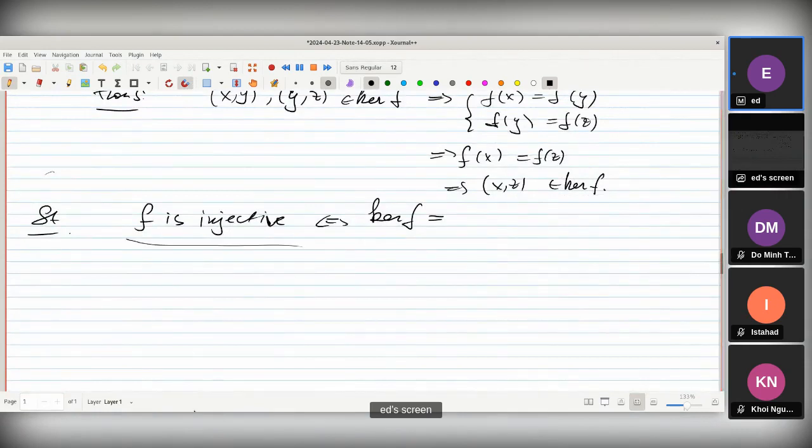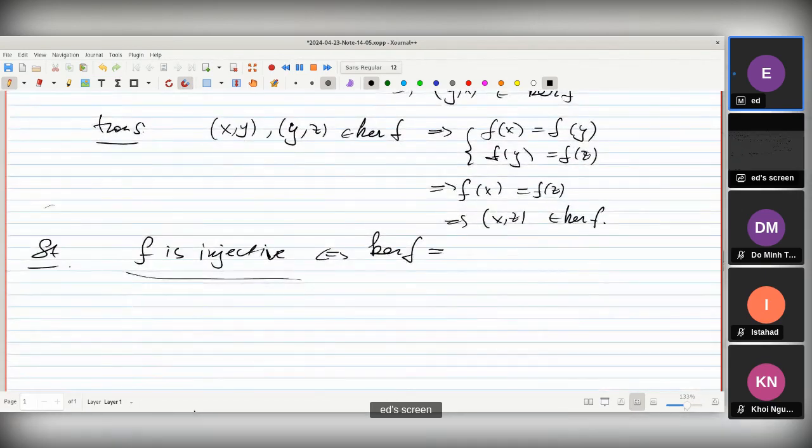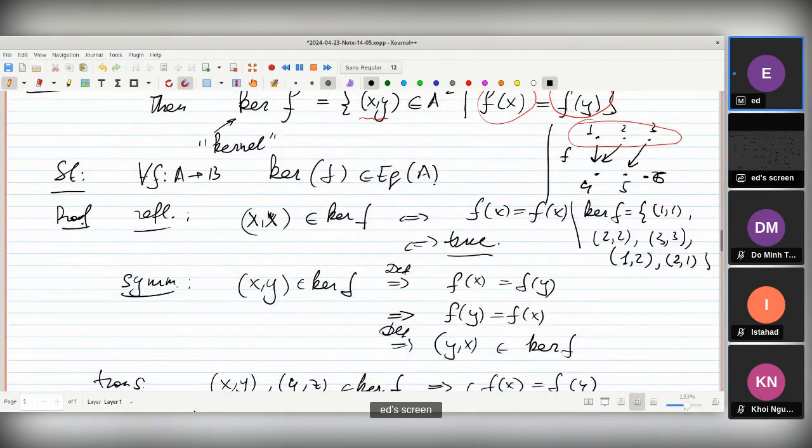So when is f injective in terms of kernels? Any ideas? Yeah, when f is injective, when its kernel is injective. No, its kernel is not injective. Or is it? It is. In fact, that's nice. It is injective. But this is not enough. Or isn't it? It is. Yeah.